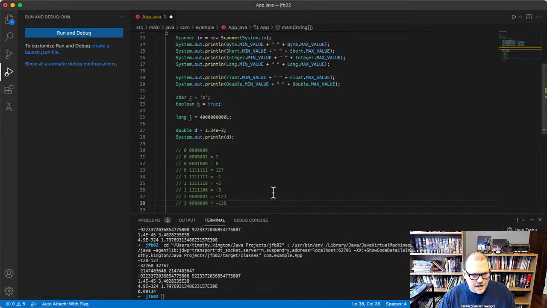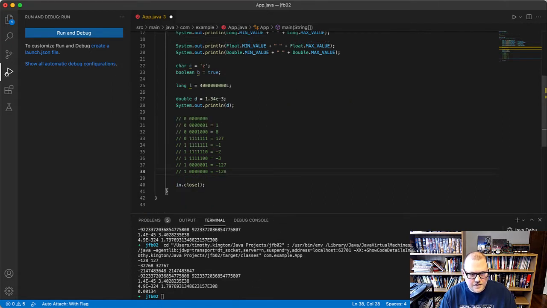The same basic thing is happening with our short, our integer, and our long types. They just have more bits, so they can store larger numbers. Our short is going to be a 16-bit value. Our integer is 32 bits, and our long is 64. So I'm not going to try to write out the numbers and do any of those calculations in my head, but they follow this same pattern. They have a sign bit at the top, and then the rest of their bits are devoted to the numeric value, and they will always be able to represent one more negative number than positive number. So you can see this goes down to 32768. Positive numbers only go up to 32767. And the same is true for the int and the long ranges.